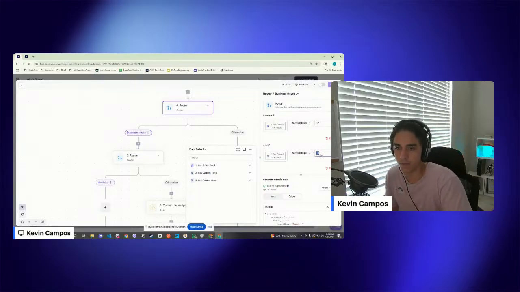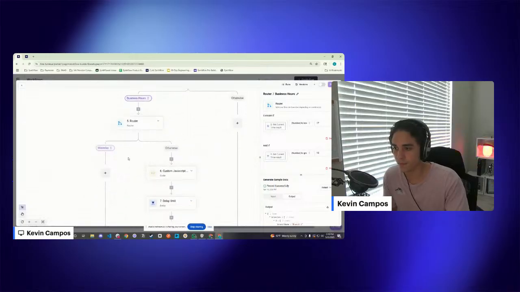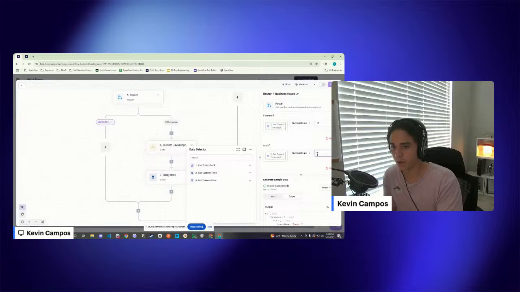Like you can put a 9 here, and then you can leave this one at 17. It'll be 9 to 5. But I set it up like this just because that was the use case that I wanted at the moment. Now, I could go and bring it back to 9.